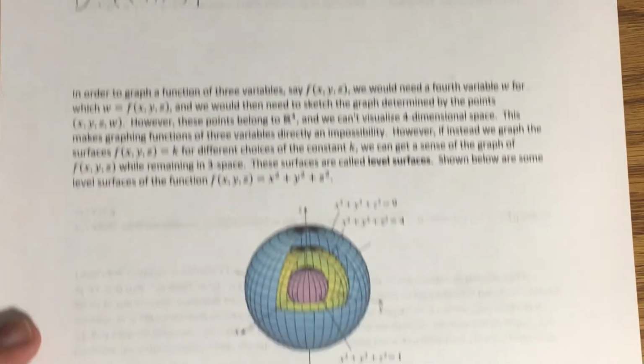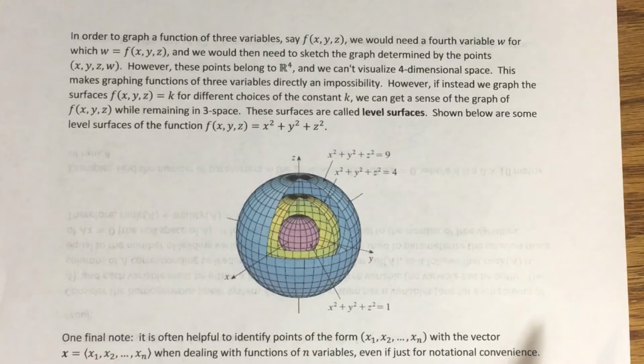All right, a little bit left to talk about. So when we talked about functions of 2 variables, we said that the graph of a function of 2 variables is actually a 3-dimensional object, it lives in 3 dimensions, I should say. Oftentimes they give us surfaces, like that hemisphere that we saw, or the plane that we graphed, or things like that. But then we showed, I can just go back here.